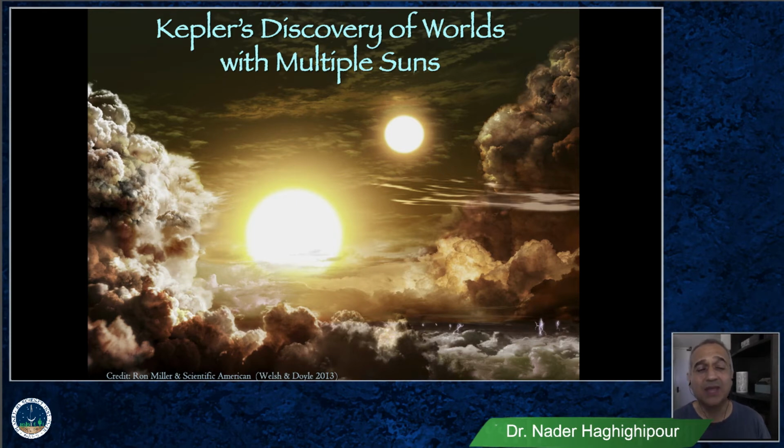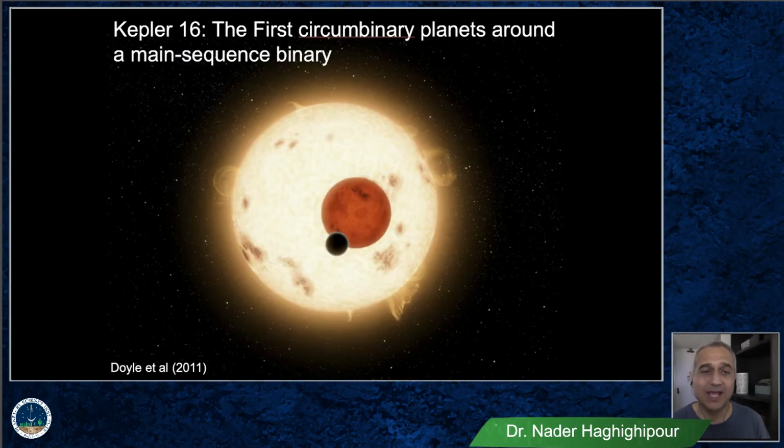Kepler telescope gave us that capability to detect these type of planets. For many, many years, people like myself have been saying to observers that planets with multiple stars exist, and formation models and theories support their existence. But technology had not reached the level to detect them. And with Kepler, we were able to detect them. The very first one was Kepler 16. It was a circumbinary planet, a planet that goes around both the stars. And that opened the door to discovery of many more of these objects.